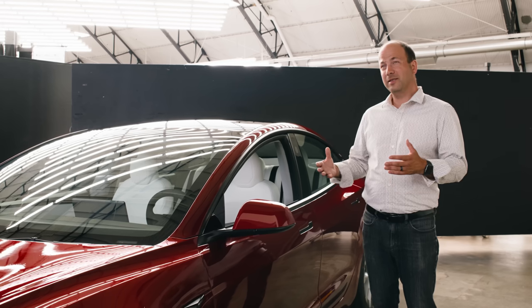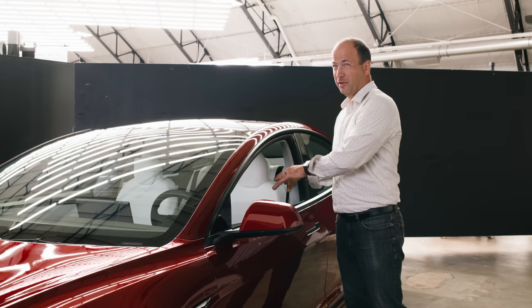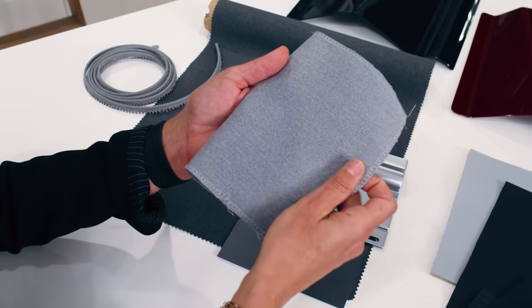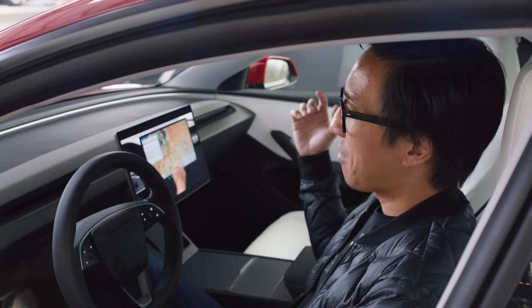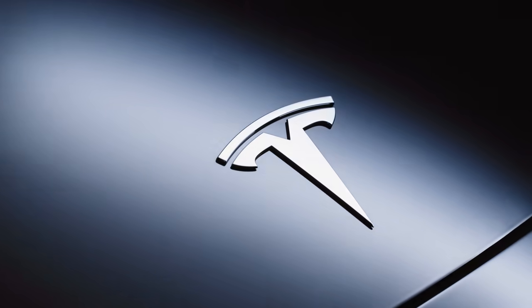We always want to maximize customer happiness. One of the biggest features we've been asked for is ventilated front seats, and we put that in the new Model 3. We have this wing that's over the top — it's a very unique textile that we have designed. We have the improved steering wheel with haptic interface controls, and speakers that are placed optimally all around you. It really feels like a new car.